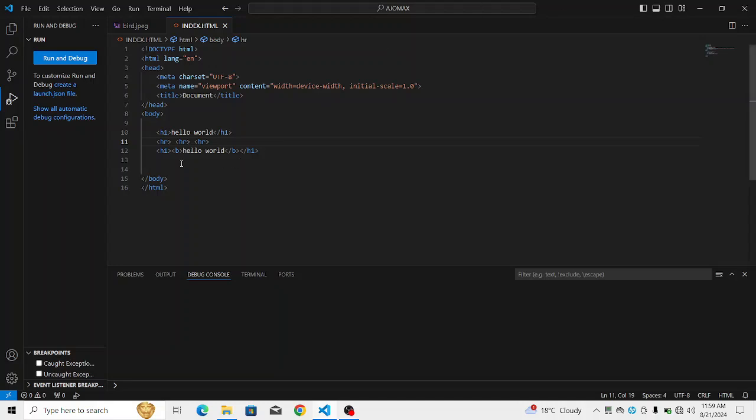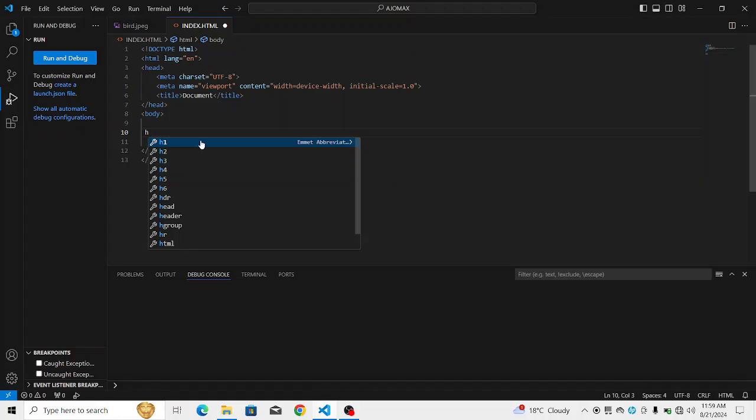Final basic tag. The final basic tag in HTML is the superscript and the subscript tags. For example, if you want to write the chemical name of water, that is H2O, you can use the superscript tag or subscript tag depending on what you are writing.